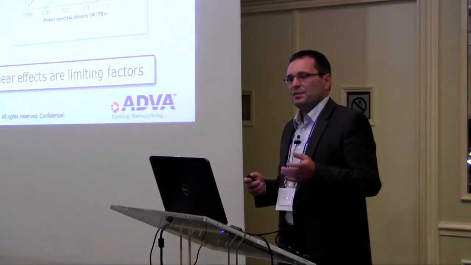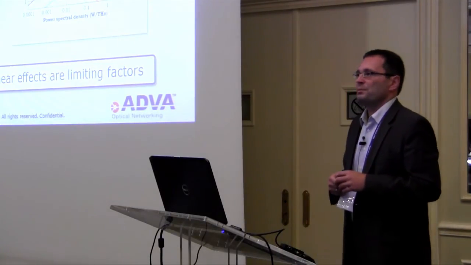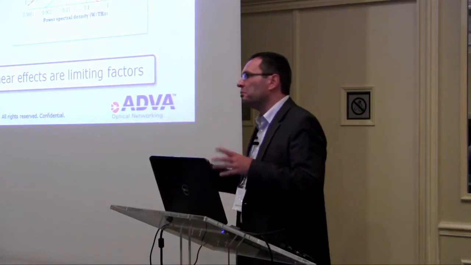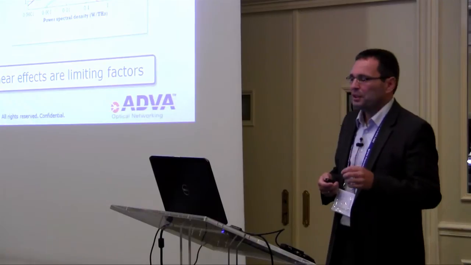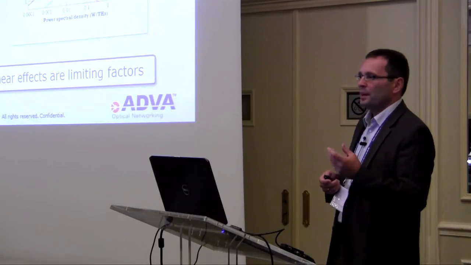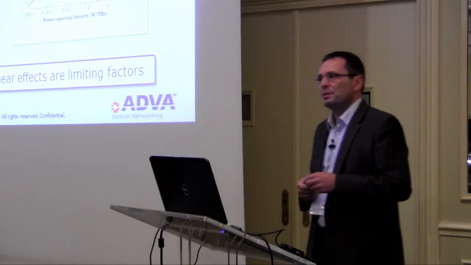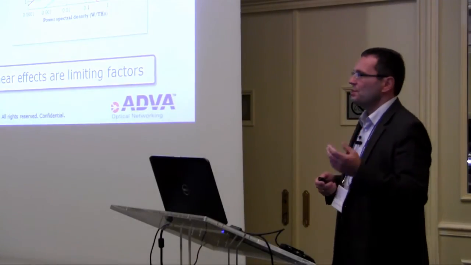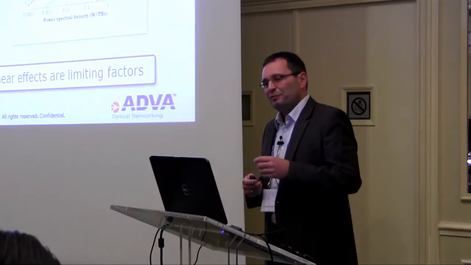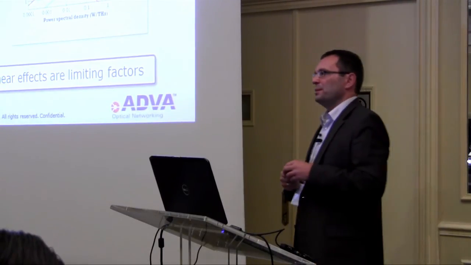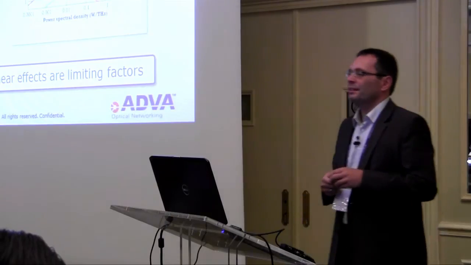And the second one is working on signal-to-noise ratio. So working on signal-to-noise ratio can be two things. We can build better filters, better amplifiers, all of which introduce noise, and better lasers with less noise, so that's what the industry is doing. Or we increase the signal power. Unfortunately, if we increase the signal power, we have another problem because we're running into those nonlinear effects.